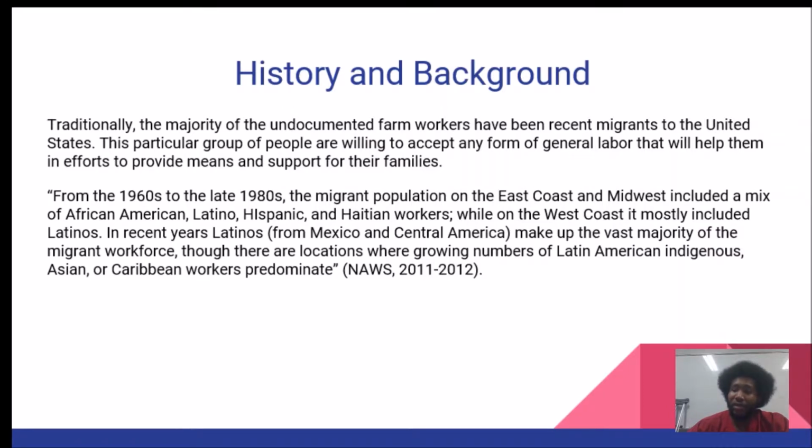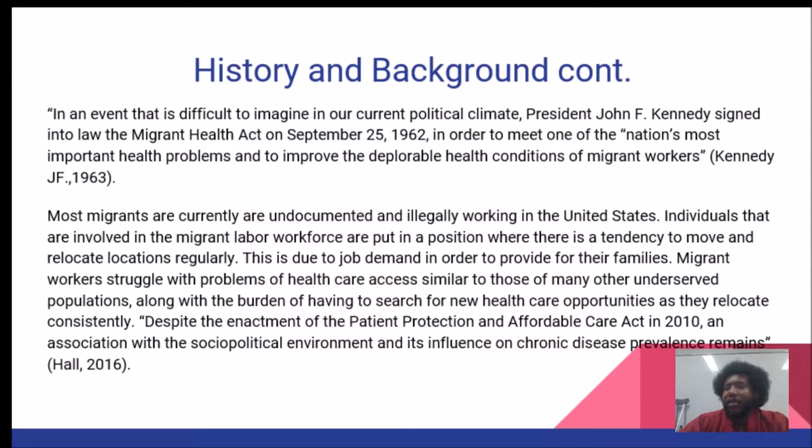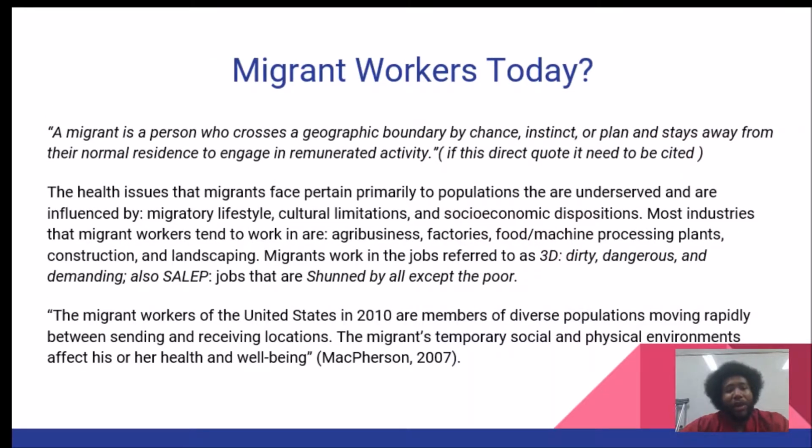population of undocumented immigrants. The Migrant Health Act committed to the provision of primary and supplemental health resources and services to help migrant workers. This also initiated the start of national efforts to enhance the health status of migrants working in the United States. A migrant person is a person who crosses a geographic boundary by chance, instinct, or plan and stays away from their normal residence to engage in remunerated activity.